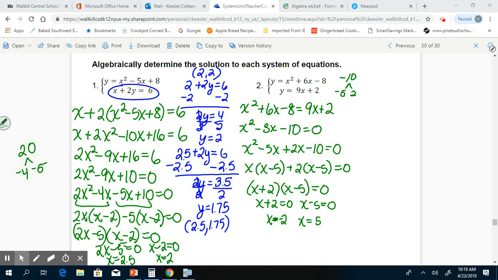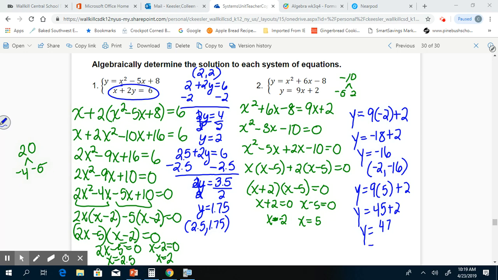Again, those are just my x values. I now need to plug those in to find the y values for the solution. If I'm plugging in the second one to make my life easier, y equals 9 times negative 2 plus 2. So y equals negative 18 plus 2, so y equals negative 16. So one of my solutions is negative 2, negative 16. Then the second one: y equals 9 times 5 plus 2, which is 45 plus 2, which is 47. So my second solution is positive 5 and 47. So you're on your own for doing the algebra for the next two. Be very careful. Take your time so you don't make any silly mistakes.